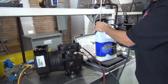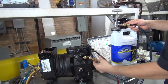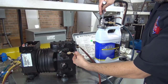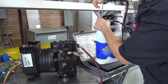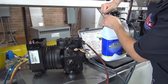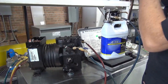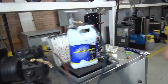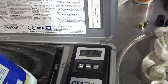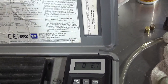Here we go. What I'm going to do is build pressure. So what I did is build pressure between here all the way up to here. And once I build that pressure, now I can open the valve, and believe it or not, you're not seeing it right now, but there's oil going in. Now, how do I know this? Because watch it. Come over here. It's -2 ounces right now. So that means I already put 2 ounces of oil into the compressor. Okay? Now, let's keep doing it.